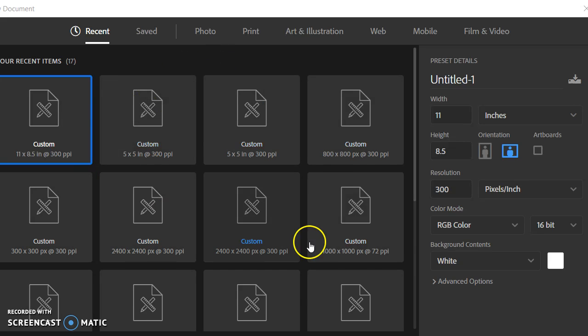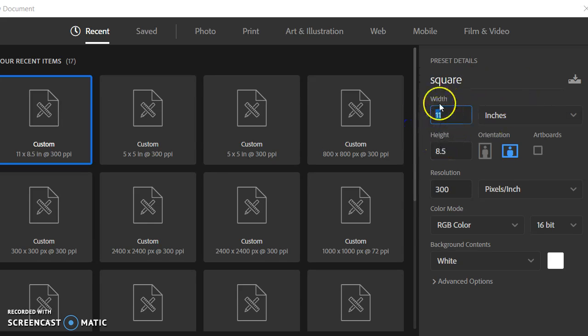So go ahead and ignore all these. This is going to be the biggest thing you want right here. So we'll go over here, and the first one you'll be greeted with says Untitled 1. This is the title of your document. To more easily remember it, when you file and save as in the end, it'll give you that option to change the name, but it's easier to do it in the beginning. So I'll just say square, because that's what it's going to be.